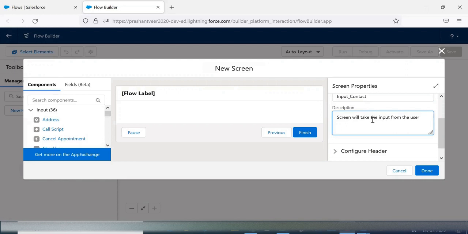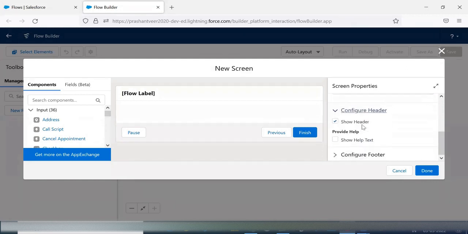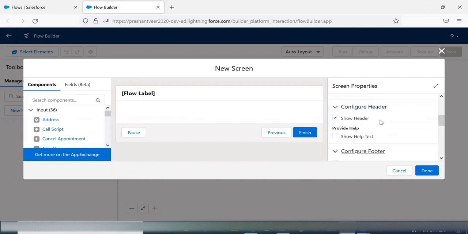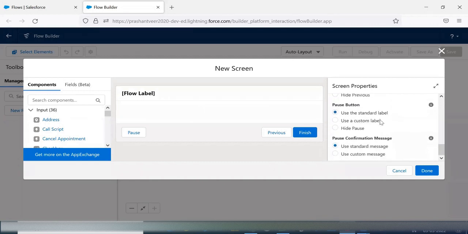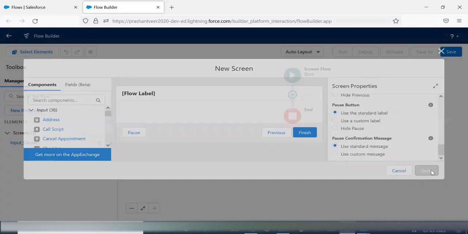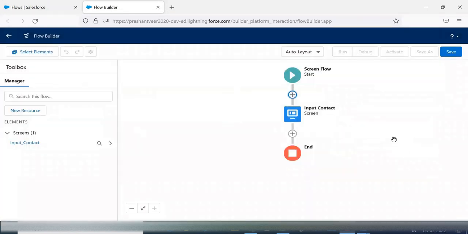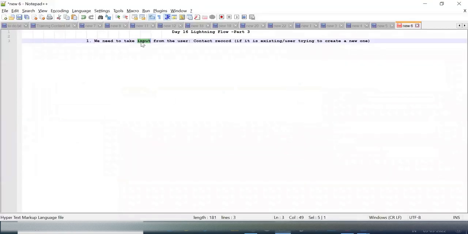Screen will take the contact input from user. Now I have here this header, so I'm not making any change here. The footer, and I'm not making any change here. Done. Now always remember, when you are taking the input, it will be stored in a variable.